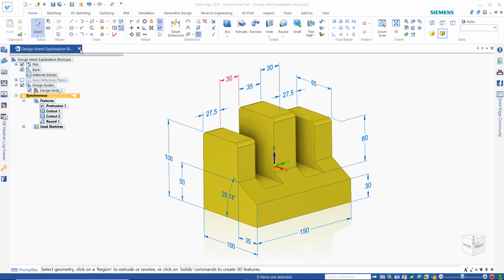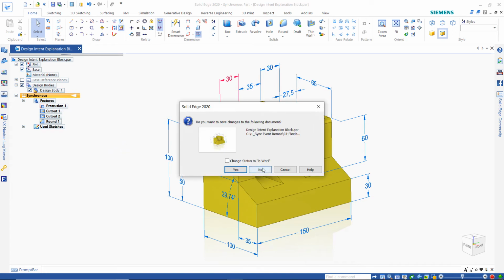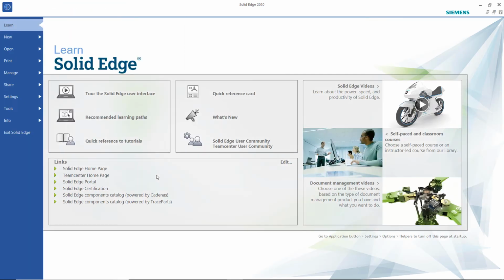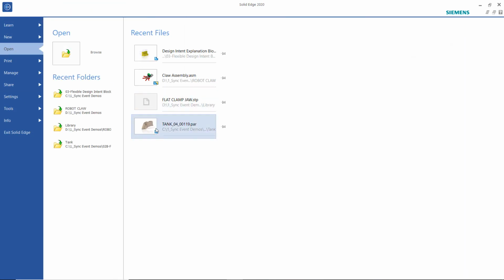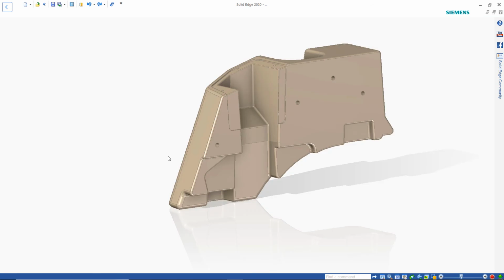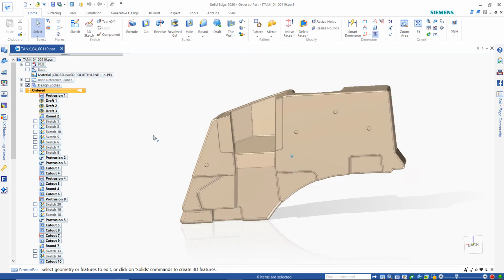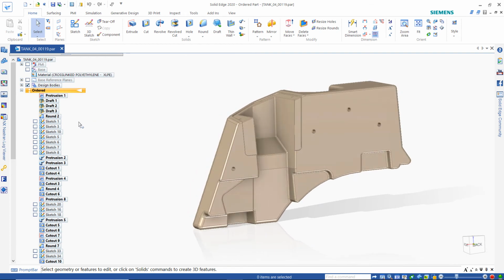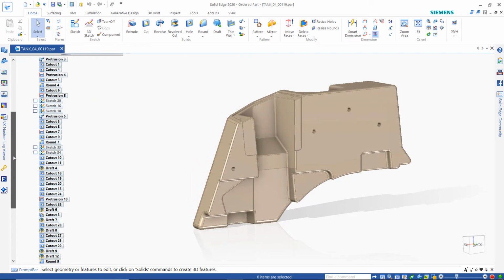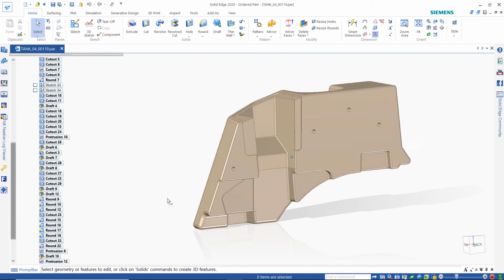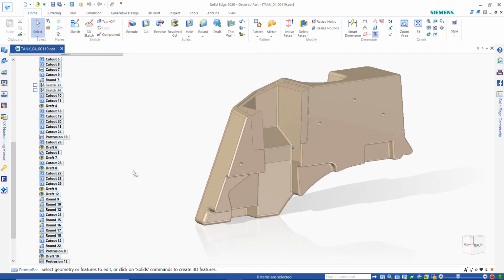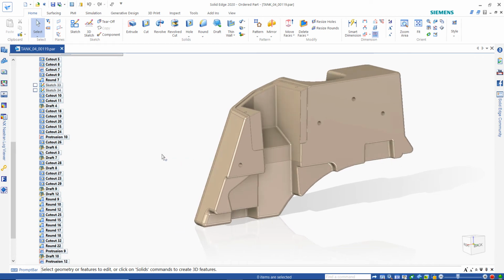This next example is something I know you've all encountered before if you've ever used a history-based CAD tool. This model is a fuel tank from a lawn mowing machine, and you can see this is an ordered model also, so it's a history-based model. So there are a lot of features. And so the design change that is required is that this angle on the front be rotated out 15 degrees from this bottom corner. So the first issue I have is that I didn't model this part.